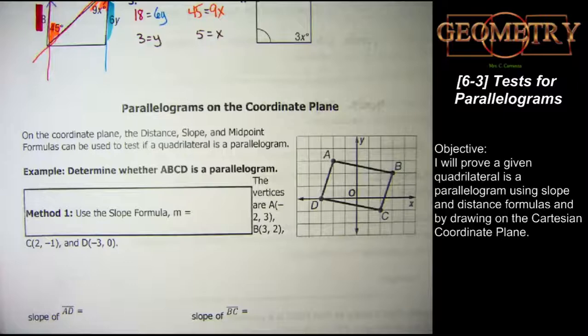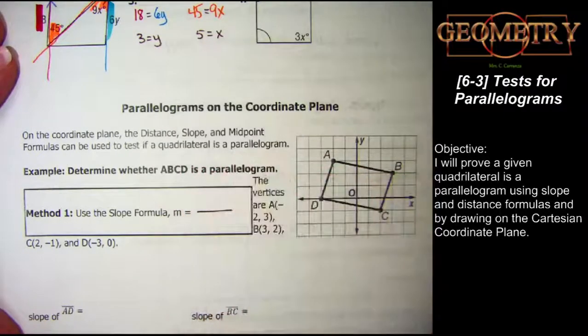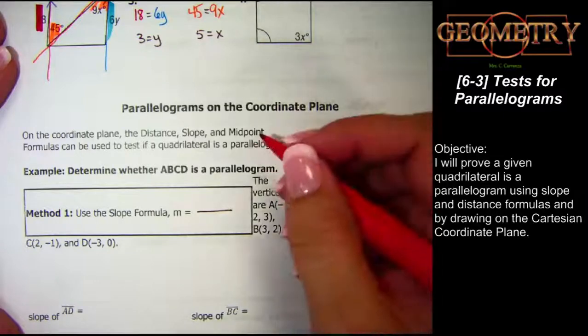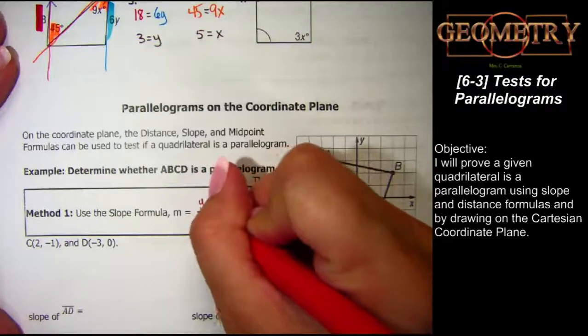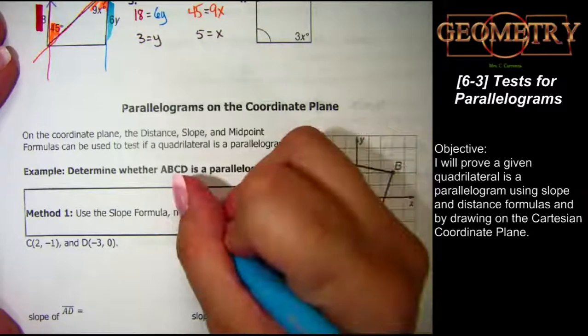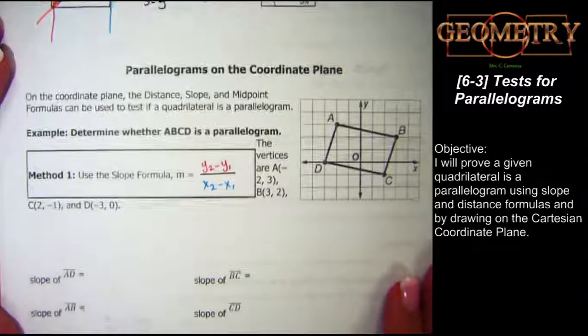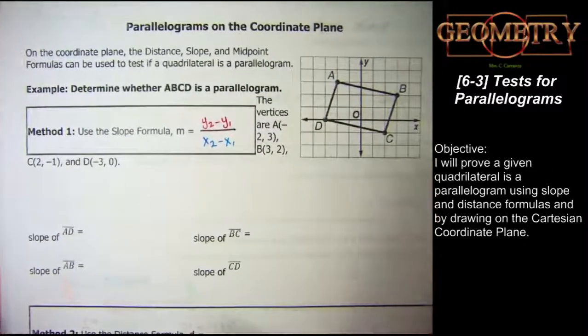All right, so let's remind ourselves of some formulas here. What is the formula for slope? I heard it, y2 minus y1 over x2 minus x1. Beautiful. Now, why would slope help? Okay. If the slopes of two lines are the same, then the lines are parallel.